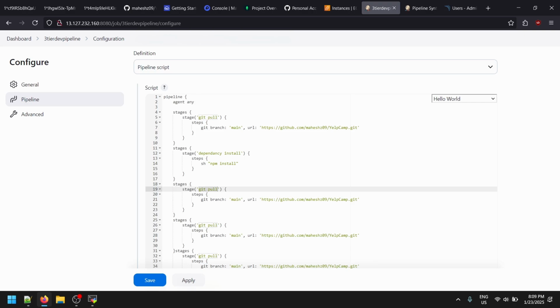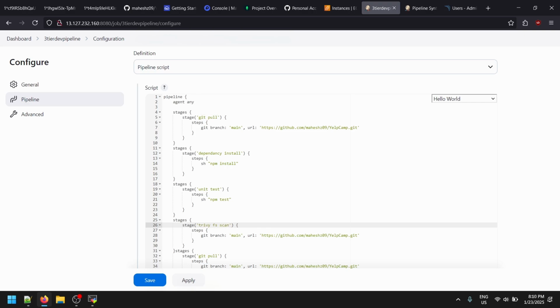So this will be done. After that, we will require unit test. Unit test is also done with the sh command, sh in brackets npm test. So this will automatically be done.